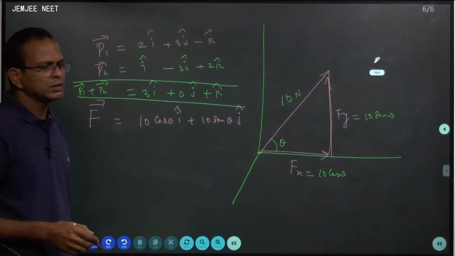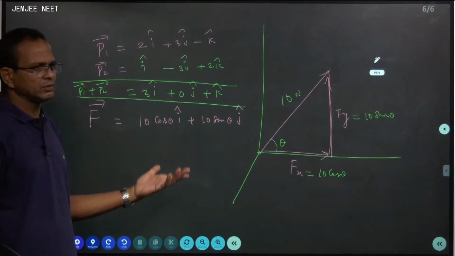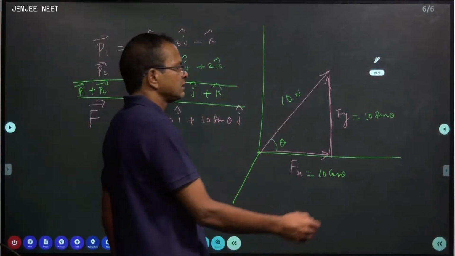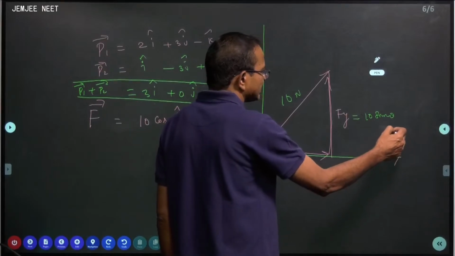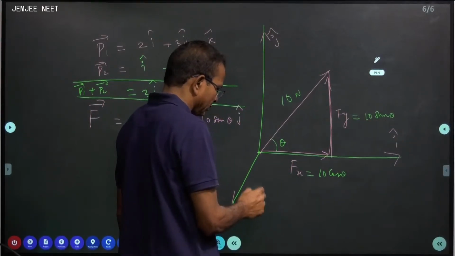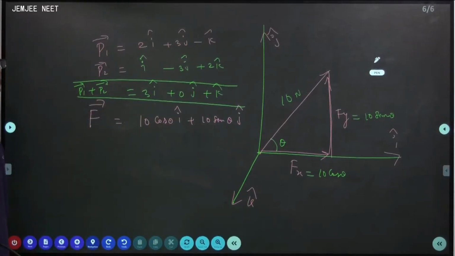This is what is called orthogonal system. நாம என்ன சொல்லுவோம்? Cartesian system அப்படின்னு சொல்லுவோம். We are making use of Cartesian system. Only one thing we have done, we fixed i cap along x-axis, unit vector, j cap along y-axis, unit vector, again k cap along z-axis, unit vector. With that it gets over, right? This method is what we are going to follow.